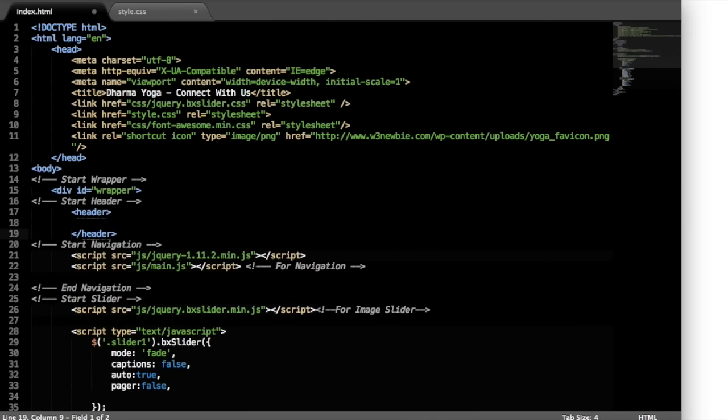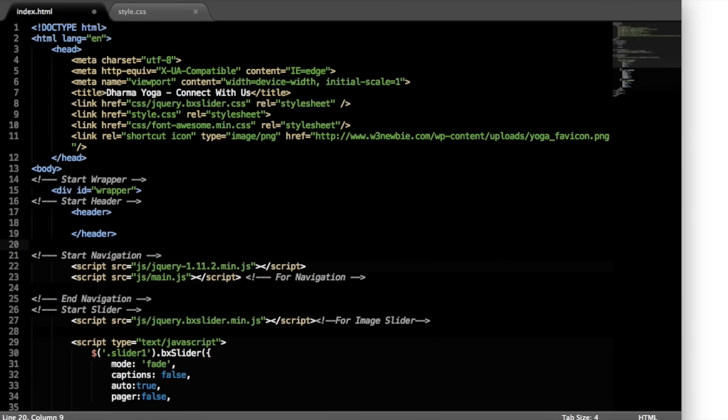We don't need to use a div or divider for the header. And then you can write a note to end the header, or a comment. They're really called comments. I typically call them notes, so I caught myself there.